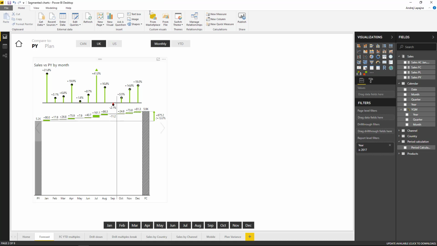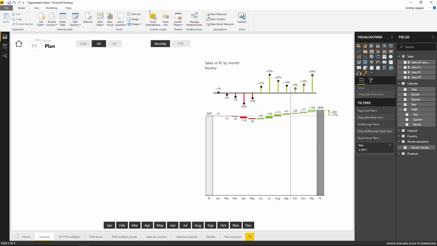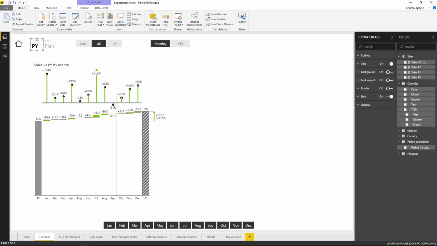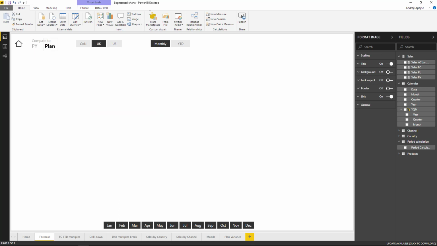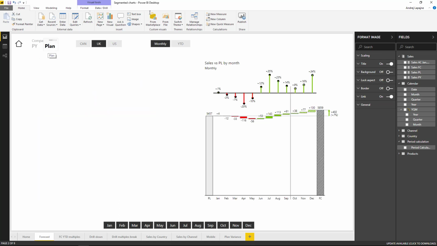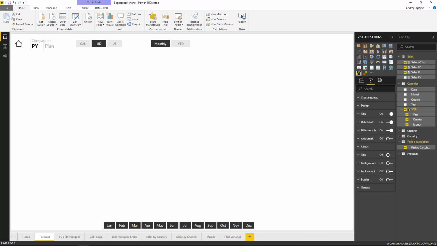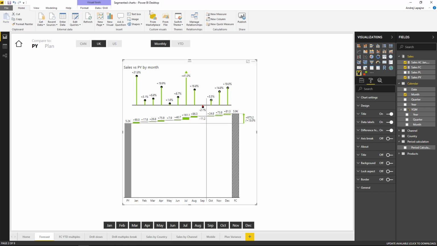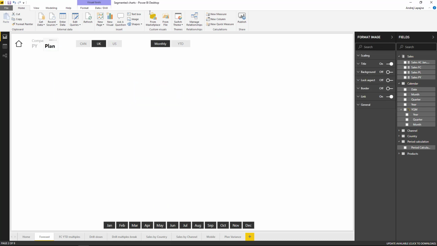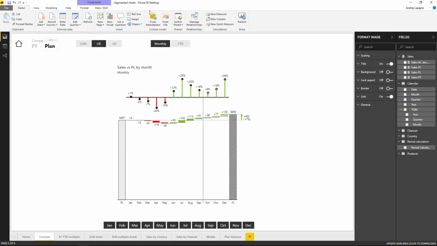So both charts are there. I'm just switching visibility with this bookmark. So with a bookmark, you can switch visibility of charts, and this is the idea how to do this interactively. And then of course you need to make sure that you overlap them perfectly. So it's a little bit of a hassle, but you can do it.